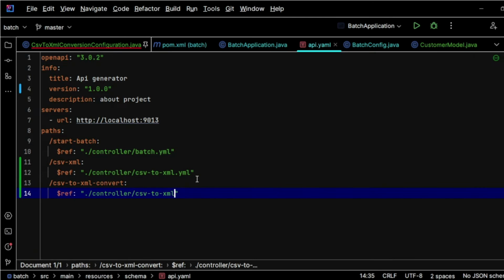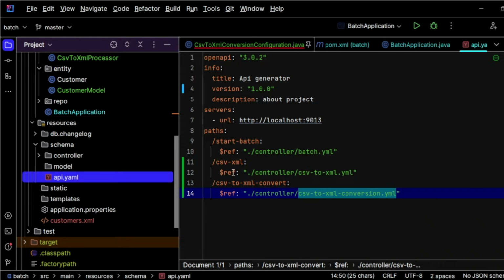Let me take it as CSV to XML conversion.yml, with the same name, so let's define that particular file.